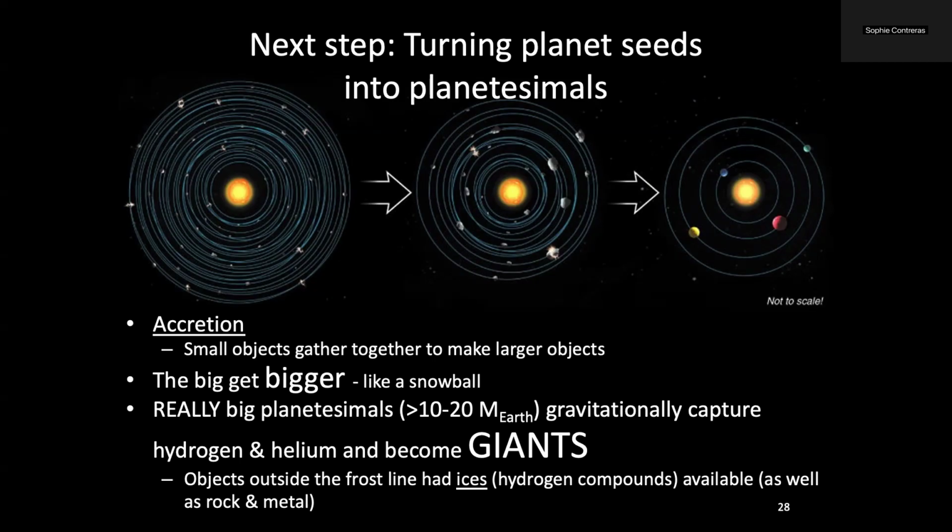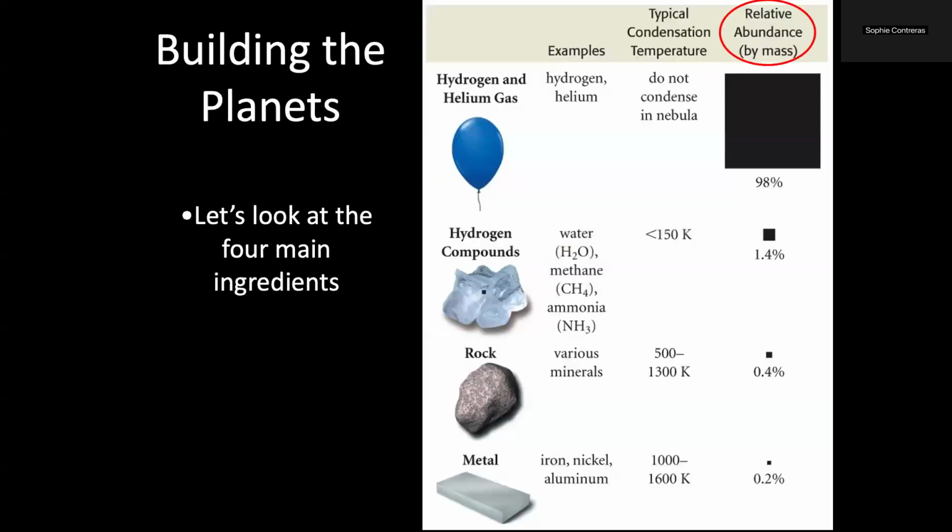Let's go back to composition now. This is the one that has all of these different parts. What is more abundant, the rock and metal or the ice? The ice, much more abundant. That's why as soon as it gets cold enough, you form Jupiter. Because you can build from that material, and then once you've built from that material, you can grab the gas. So we might have a natural aversion. We might say in our hearts, oh, gas giants can't possibly be made that close. But it depends only on what the composition of the disk was.